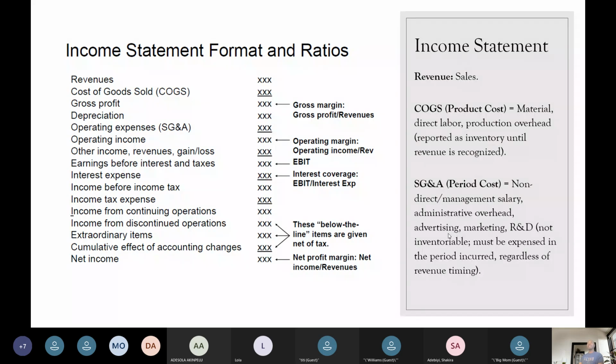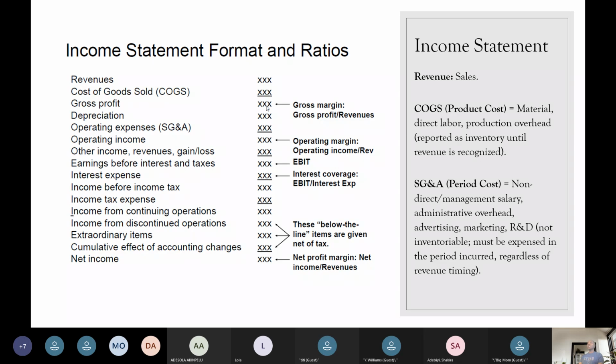All these people that are in the secretary to the MD or things like that, those are not product costs. If you do advertising, research and development, those are bucketed under what they call sales, general and admin, SG and A. Okay. So those operating expenses, once you subtract those from your gross profit, you come to operating income, the next level of income that you want to look at.